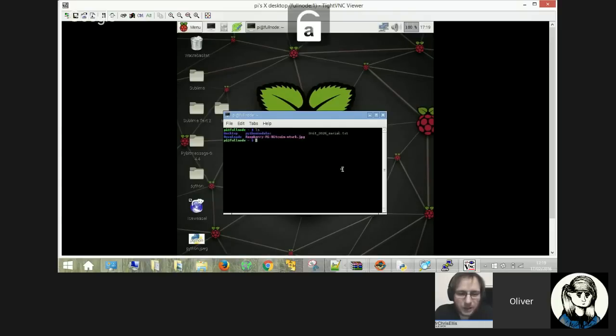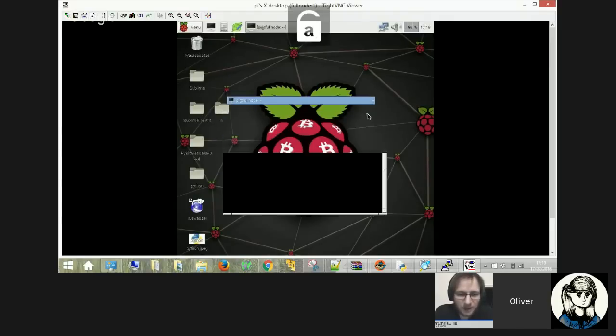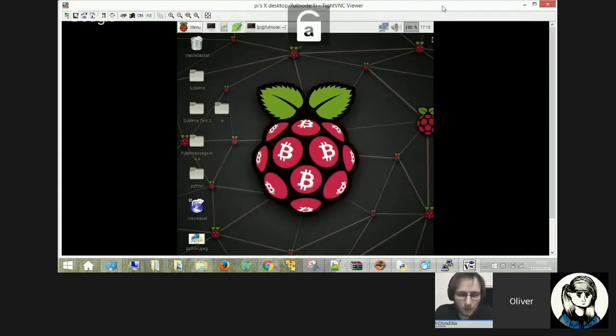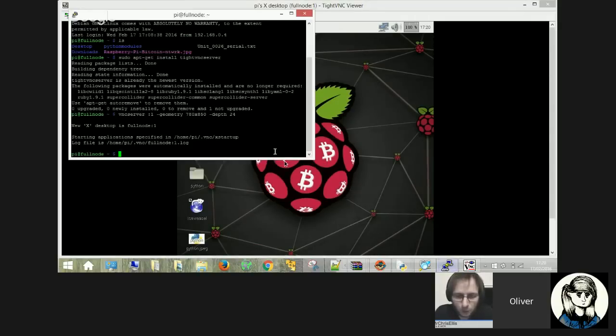What password did you use? Did you use a different password to the normal one that you log in with? Is it a separate password? The password is for if anyone just wants to type in the IP and get into your Fullnode. I made that password by myself. Okay, so it's a separate password to the normal one that you would log in with. Yeah, that's only for that though. For Linux, normally it's raspberry and then pi.